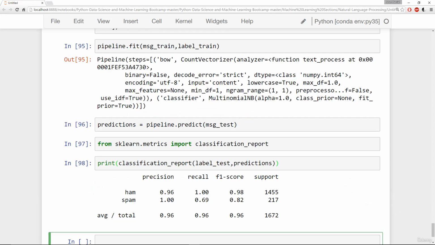And we can see we get around 96% accuracy, or precision and recall, which is pretty good considering that we're just dealing with straight text data. So Python now has the ability to work with text data using scikit-learn for you. So we have a classification report for our model on a true testing set.